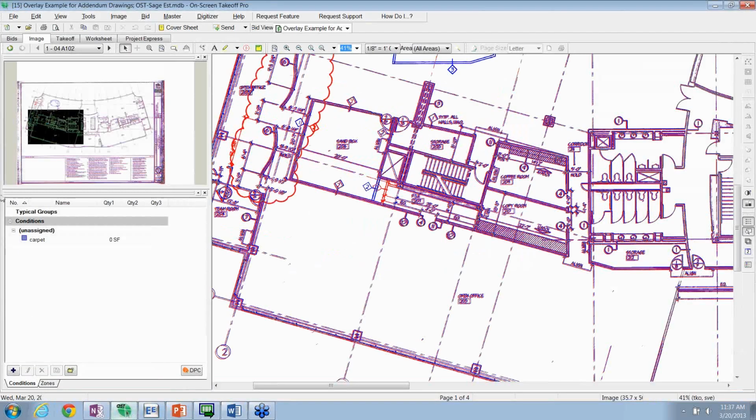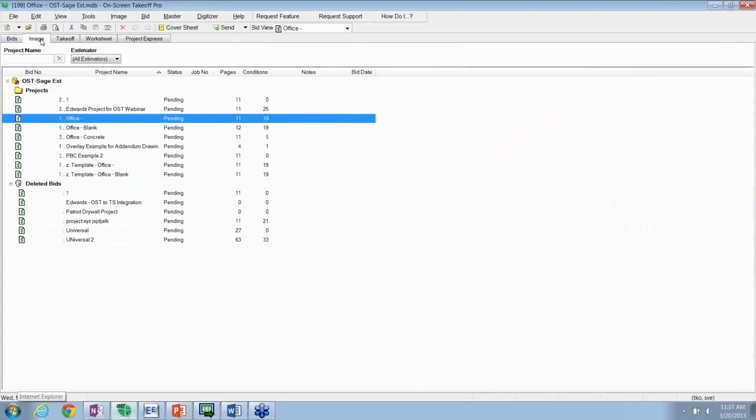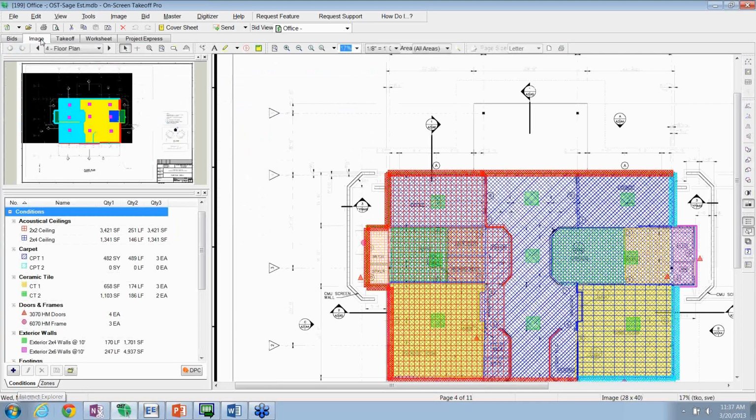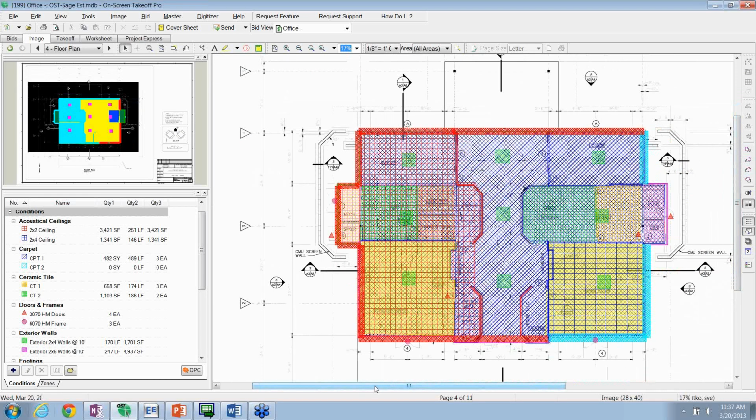Kind of the final piece of this is if I come back in here to a project I've already done, just to segue into our next lesson or session, talking about Sage estimating. I've got a project here where I've done a quantity takeoff, and again, this application is designed to get all your quantities, organize that information, communicate, and everything we've been talking about. But at that point, On-Screen Takeoff reaches a dead end there.